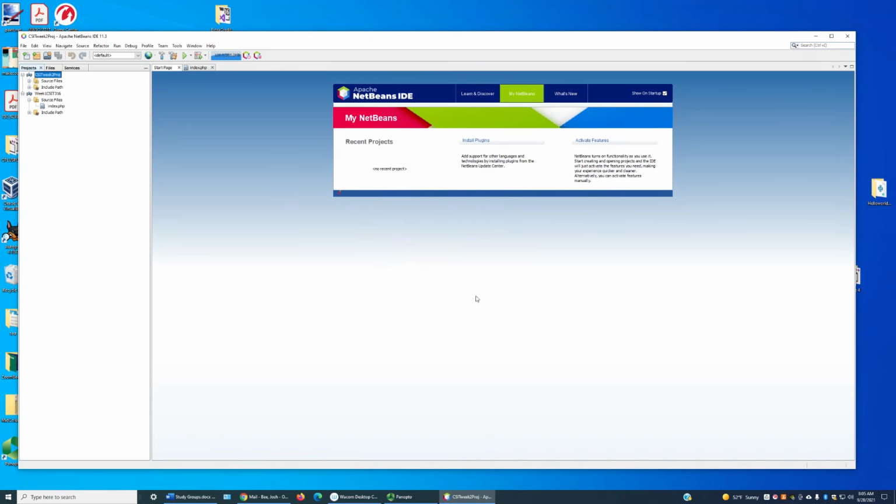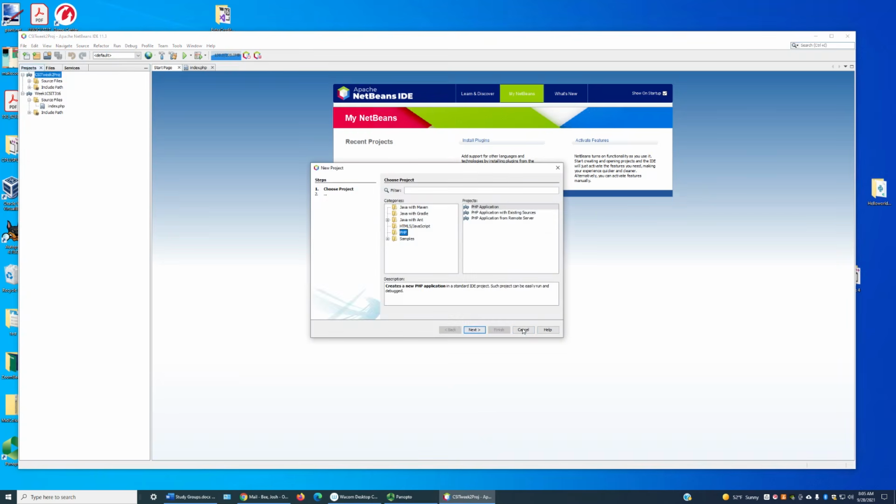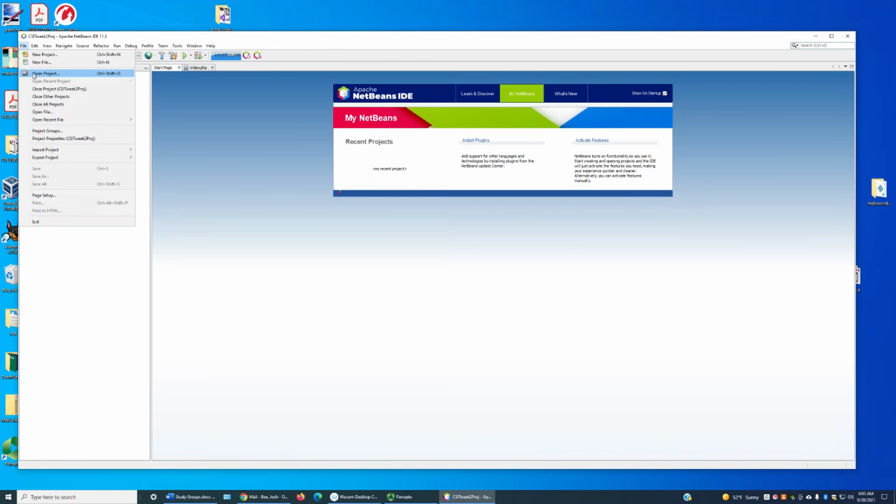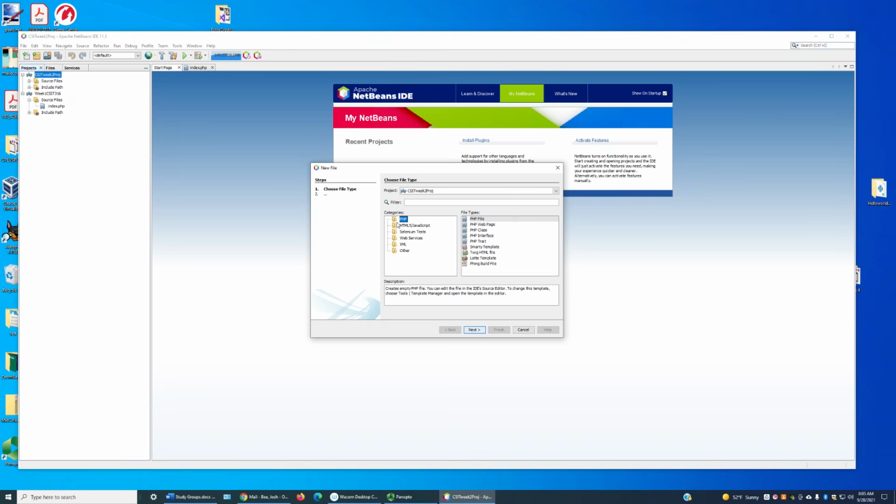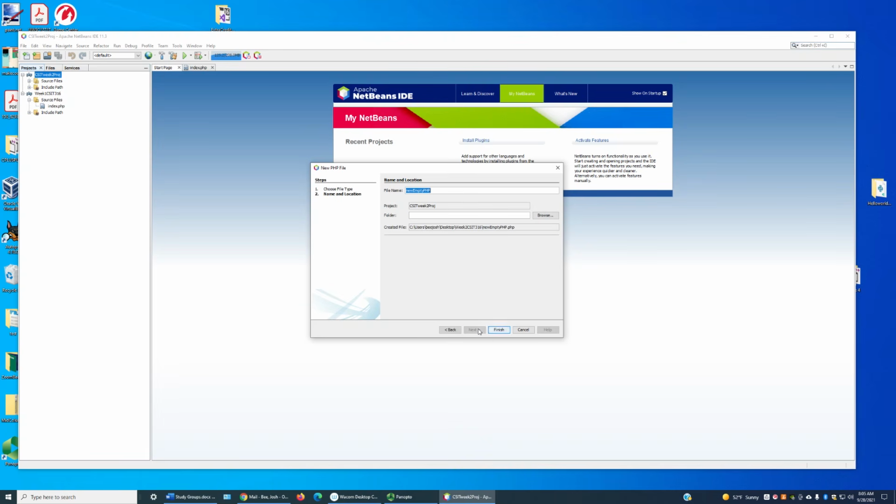So let's create a PHP file and then put the HTML tags into it. So let's go up here, File, New File, and we're going to go with a PHP file, next, and we'll call this index.php, and that's our normal starting page for that folder.